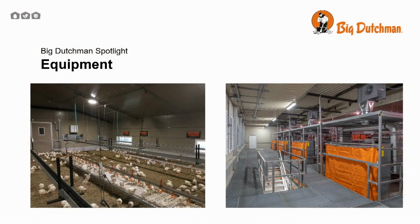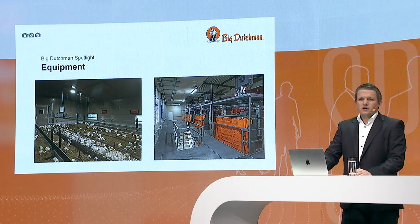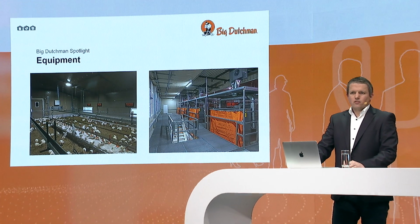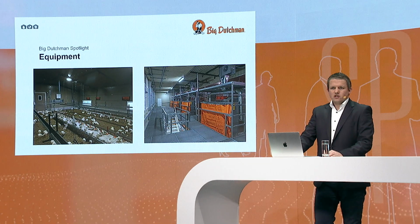On the right side, you can see a customized solution. This is a 2-story layer building, and the customer would like to have a staircase right at this place. So you need to take care of the spacing around it to do the maintenance and service at the equipment, for example, and also to ensure that forces are going either into the building or into the equipment. Therefore, it's crucial to have one partner who is overseeing the full project and the full scale of engineering.